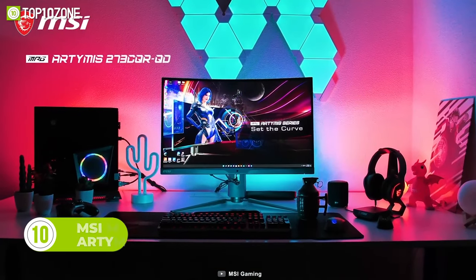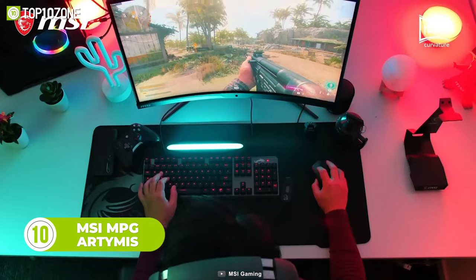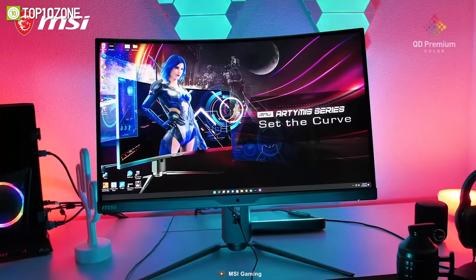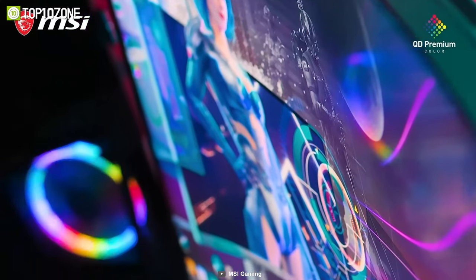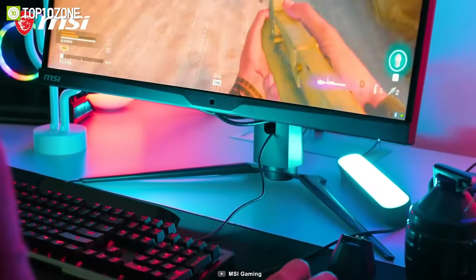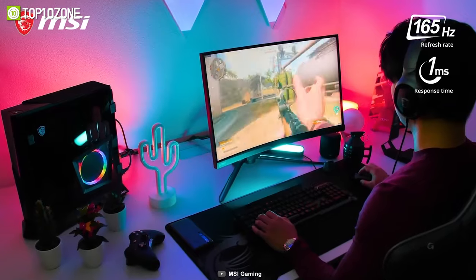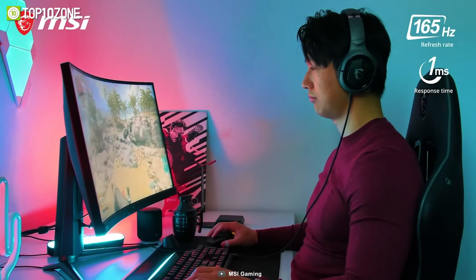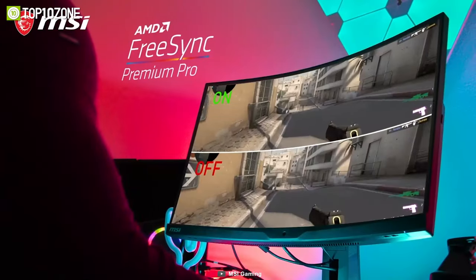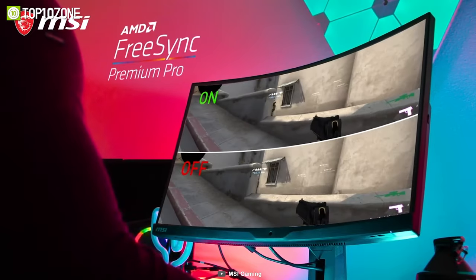Take your eSports experience to the next level with the MSI MPG Artemis 273 CQRQD, a gaming monitor that comes with stunning features. Its curved shape gives you the best viewing comfort while matching perfectly with your eye's peripheral vision. The 165Hz high refresh rate and fast response time let you enjoy low latency gaming at all times. Thanks to Quantum Dot technology, it accurately enhances and calibrates the color, giving you the best output on the screen.